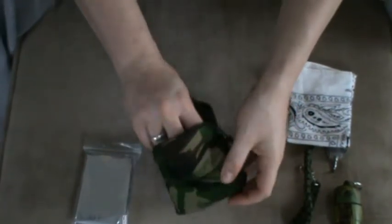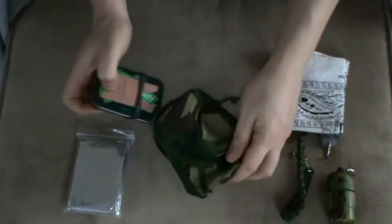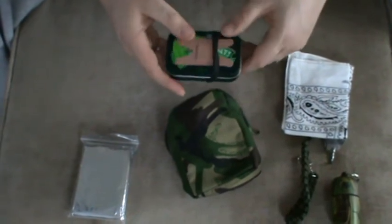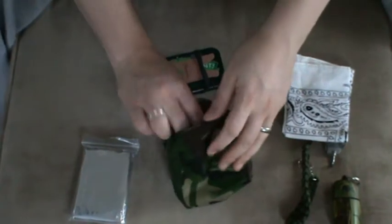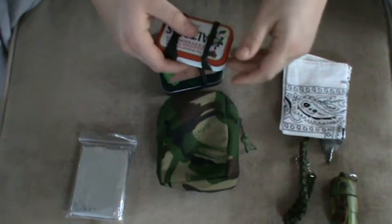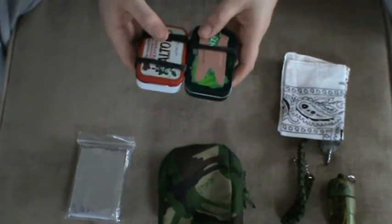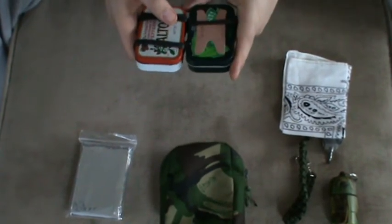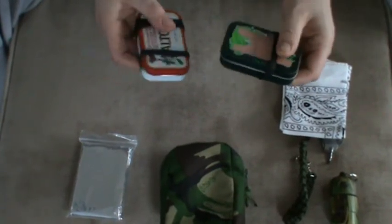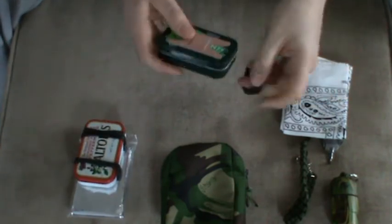Then I've got two tins in here. One is for first aid and one is the survival kit proper. The reason I've done this is I didn't just want to include a couple of band-aids that would do for a small nick here and there — I wanted to put something a little more substantial together. When you're out in the woods for a couple of days messing with axes and saws and knives, I think it's quite key to have a half decent first aid kit. One's an Altoids tin, one's a seriously strong mints tin. The first aid kit has got a band-aid on there and a single range band, and the survival kit has got two range bands.